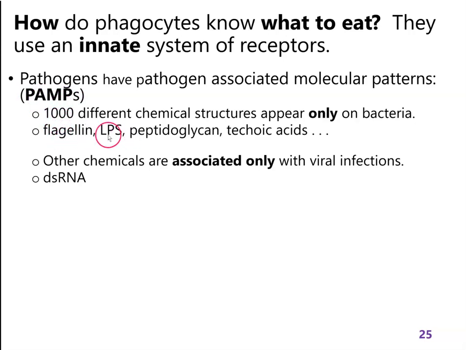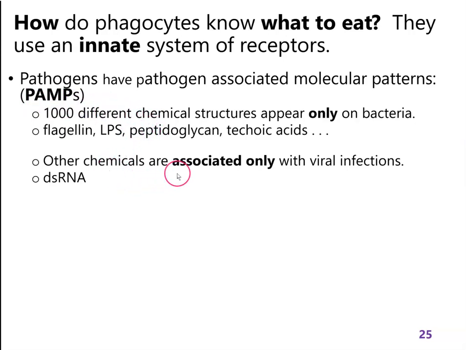So an example of that is lipopolysaccharide. You'd only ever see that on a bacterium. And so macrophages have a receptor that only binds to lipopolysaccharide. Same thing with peptidoglycan. Some of our cells have receptors that only detect peptidoglycan. And if they see peptidoglycan, the cell knows, oh, I'm touching a bacterium right now. I need to respond to that. And anything else we can identify that would be part of bacteria or fungus but not our own cells could be a pathogen-associated molecular pattern.